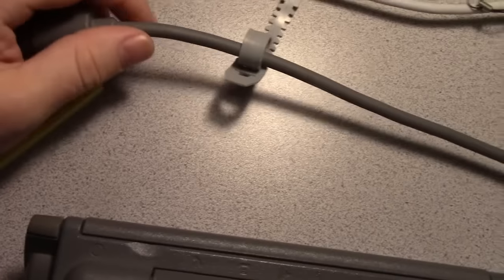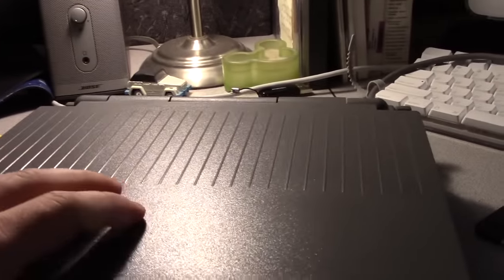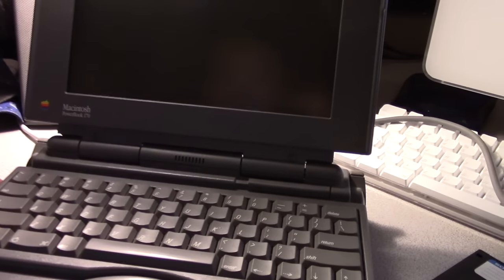Now, this one has the power door option that I put on there. That's a rare option. You can't really find those anywhere anymore. But they're neat. So let's open this baby up. This is the PowerBook 170 that had the hinges, or the entire back cover, replaced. A brand new old stock part. This is a very, very nice example of the 170, which is why I'm never selling it. Let's see if it still runs, though. Maybe I'll change my mind.